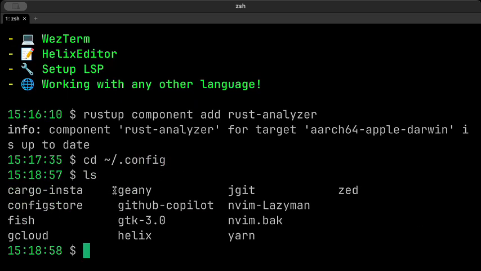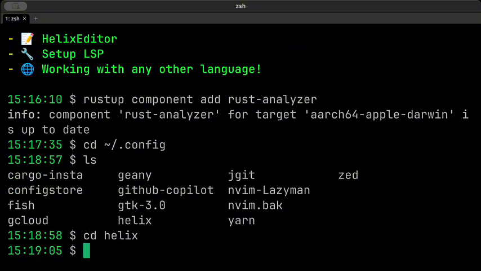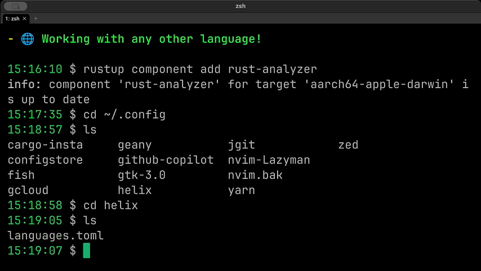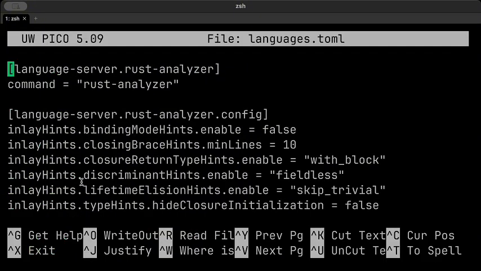And here you will find configs of different tools that you are using on your machine. I'll just move to Helix, the folder which will be added on your machine. So here you'll see a languages.toml file, but when doing this for the first time, you will not see this file. So just do nano languages.toml, and don't be confused by what is written here.